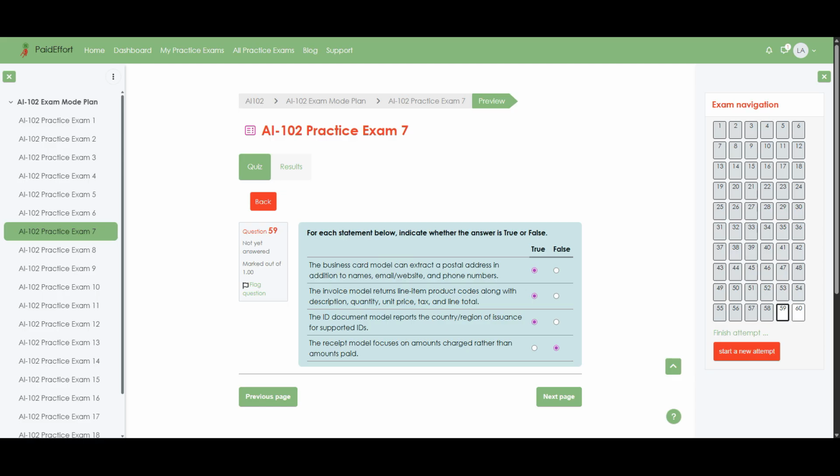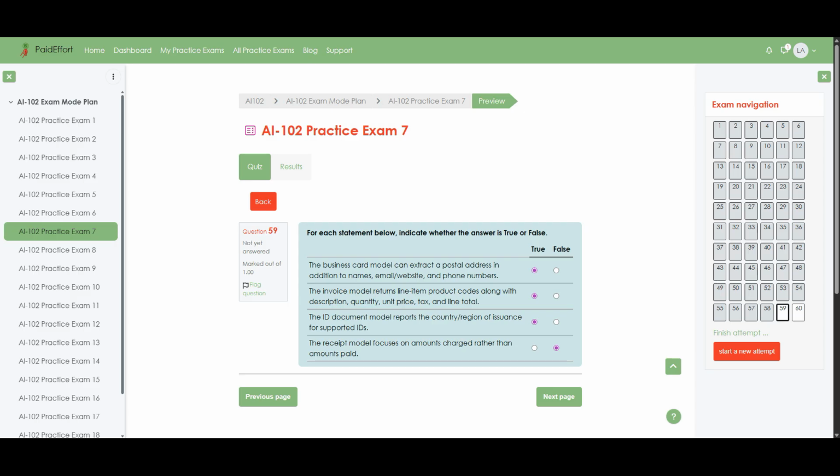Now that we've locked in the true and false choices, let's walk through what each model is designed to return. Firstly, business cards commonly include a physical address, so the business card model is built to extract that alongside contact fields. Moreover, invoice extraction is intentionally detailed, which is why it captures line items like product codes, quantities, unit prices, taxes, and totals for each row.